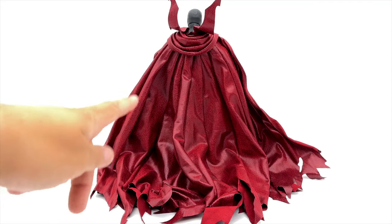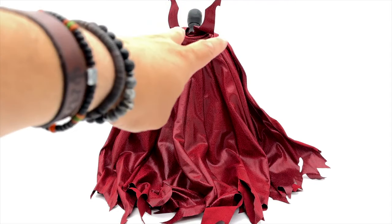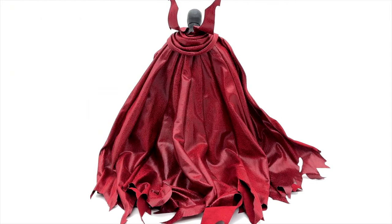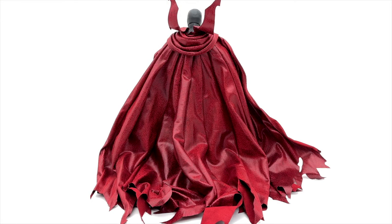As I mentioned, you have a wire basically down every single crease and crevice that you can see there. On this side of the cape, it's kind of this shiny red blackish gradient look with the ripped tattered bottom, and then on the back side of it is a straight matte look. Even these two kind of hook things up the top near his head are completely bendable with a wire throughout it. And the way this piece of the cape kind of sits around the top here is really well done.